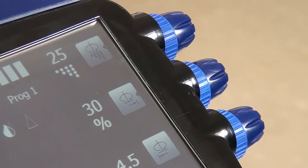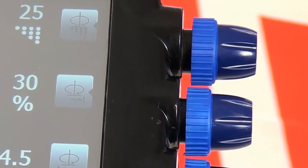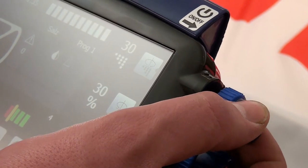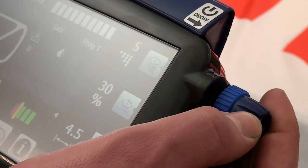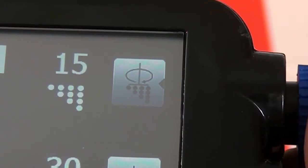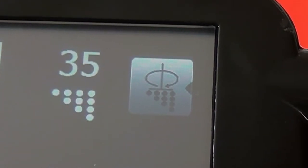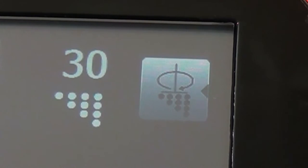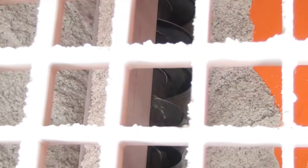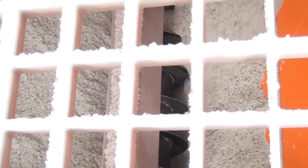The turning knobs allow an easy and ergonomic operation. The respective values can be quickly and safely adjusted thanks to the raster switching. The gritting quantities can be set with the ECON for salt in the range from 5 to 40 grams per square meter, and for gravel and grit in the range from 10 to 300 grams per square meter, in freely selected steps.